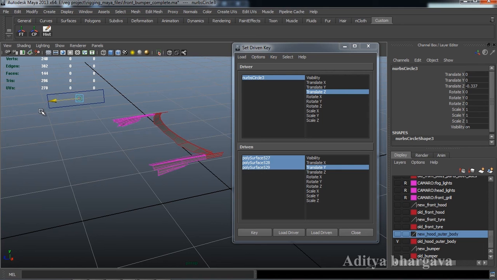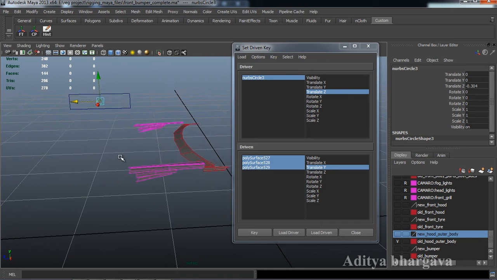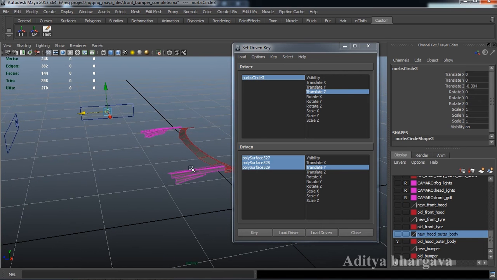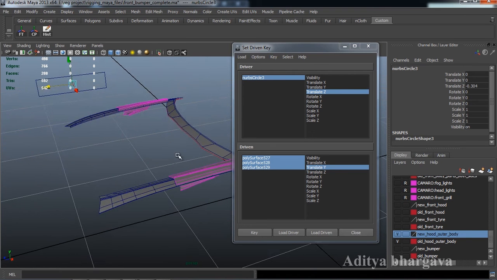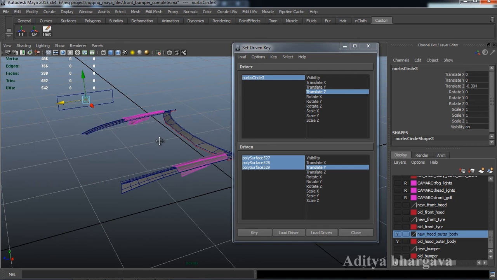So now after maybe this much part till this one, the new body parts will be hidden, so we won't make it visible till now.